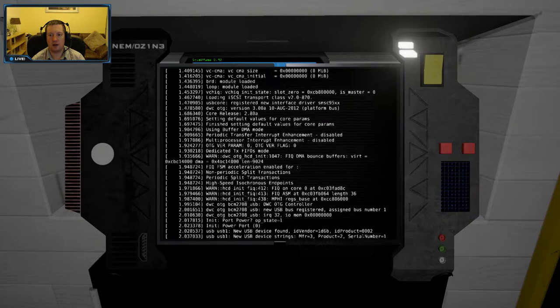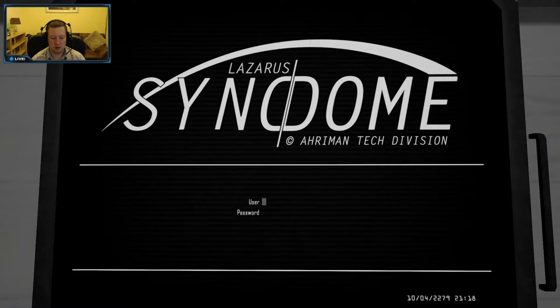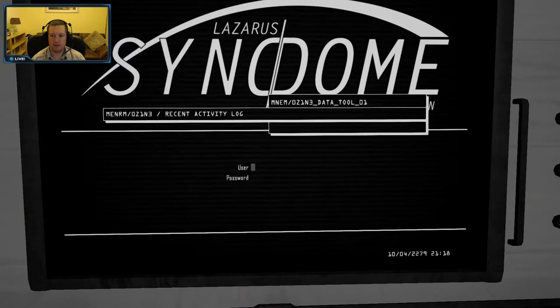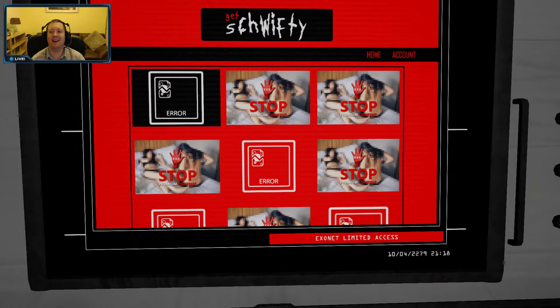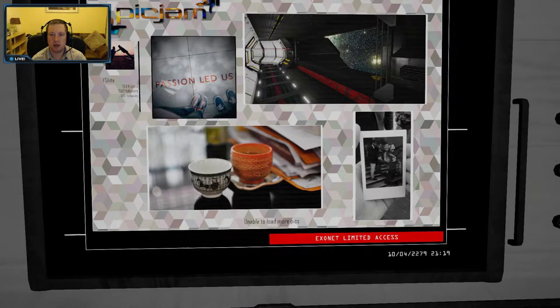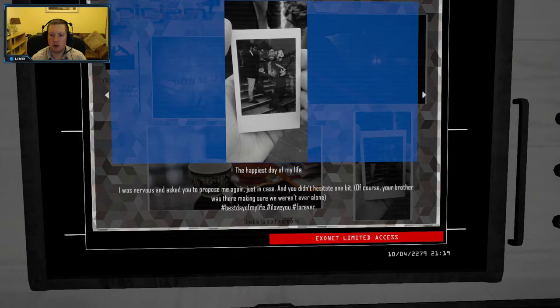Okay then. Can I use my little tool to hack? Oh, yes, I can. Log in. Yuma. What's this? The most important celebration? That's actually quite funny. Well done. Outer space. Happiest day of my life. Ask you to propose. Alright, there we go.